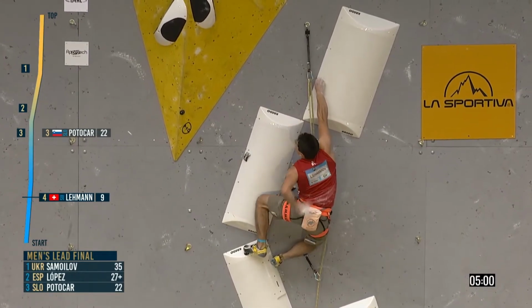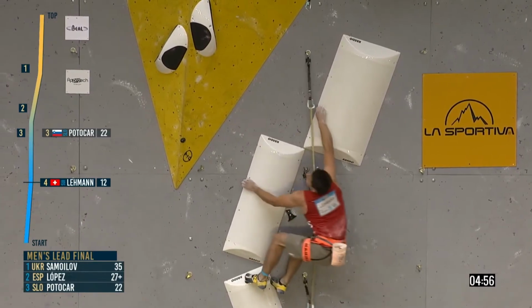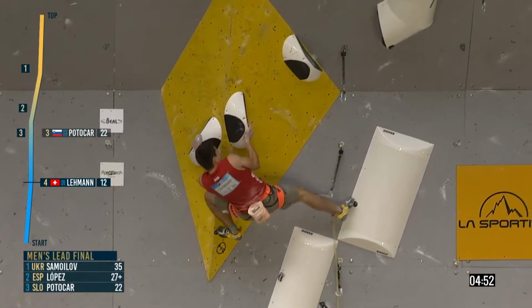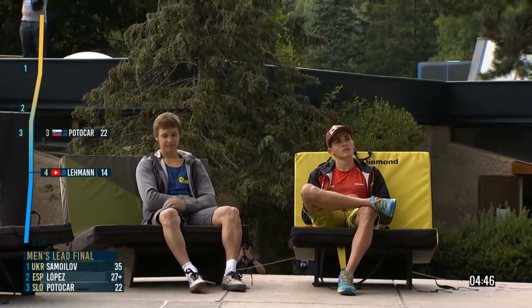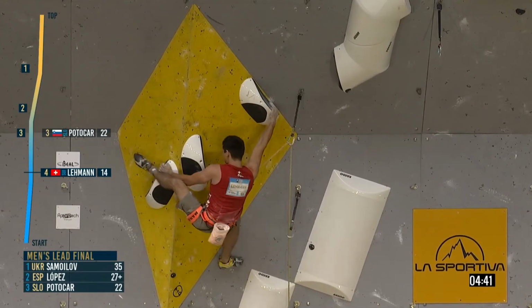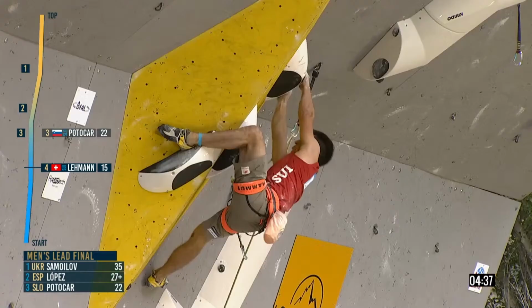Look how dramatic this is. Big old leap out left, a good holds, but still always a moment early on. And very solid once again. Yeah, no problems from Sasha there as he quickly moves through. And that is our current two athletes who have climbed at the moment, sitting in the hot seats. Let's see what Sasha can do here as he rests with a high heel.